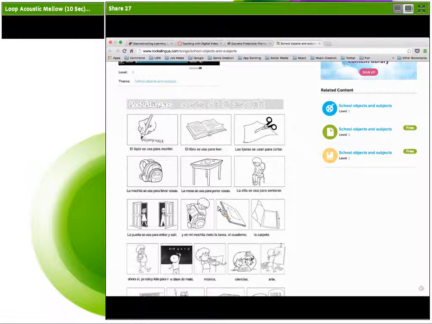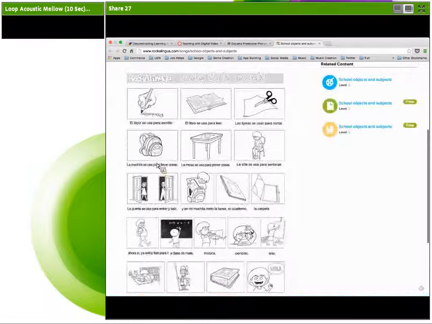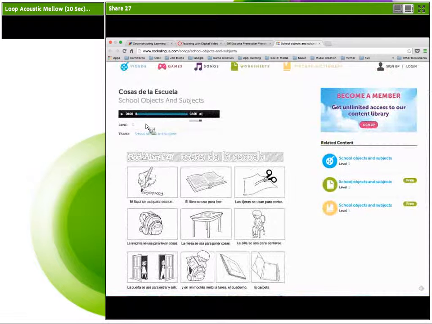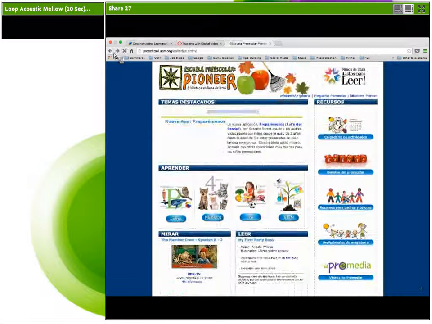Very soon they will be in a classroom. It might be a dual immersion classroom. It might be an English speaking classroom. But regardless, they need to know these key elements of a classroom. They need to know what a book is. They need to know scissors and pencil and notebook and book. So it's important that they learn these, and they can do it in a fun way here on the Pioneer Preschool Pioneer Spanish. Okay, I'm going to close out of that, but I hope you'll check it out, as well as the other resources that I've pointed you toward.